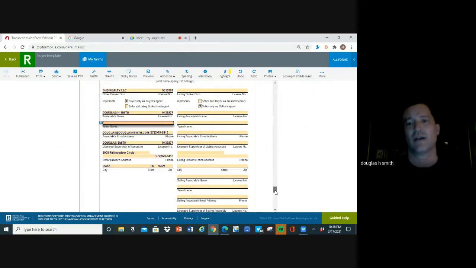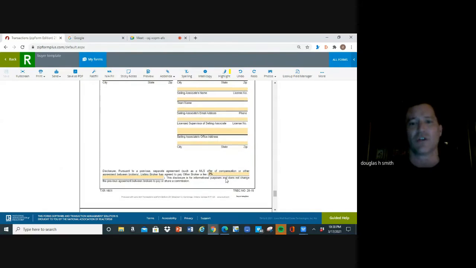You're going to scroll down and right below it, it talks about the commission. You're going to go ahead and put 3% right here. All you're going to do then is hit save and it'll be highlightable where you can click it. When you hit save, right here, it'll say saved, S-A-V-E-D, and you're done. And from now on, you have your new contract templated.